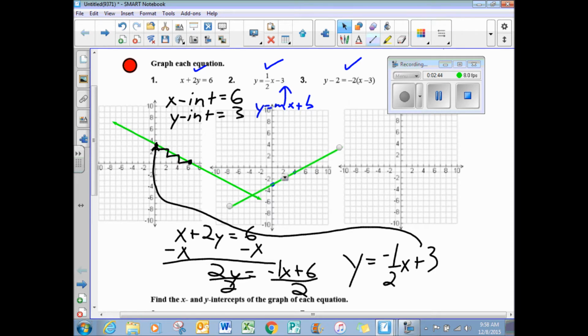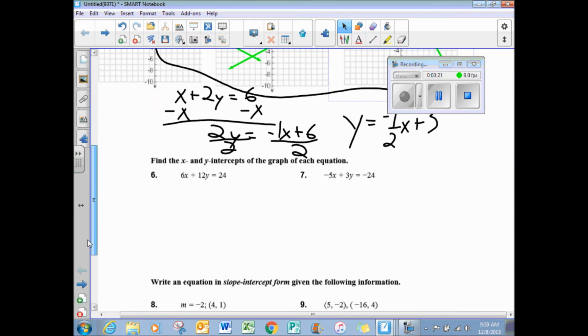Okay. The third one, we were given a point and a slope because it's in point-slope form. So m is negative 2, and the point that it goes through is the opposite of negative 3, which is 3, and the opposite of negative 2, which is 2. So I go over to 3, up 2, and if I have a point and a slope, negative 2, 1, negative 2, 1, I can easily graph a line. And there it is. You could put that in slope-intercept form too. Yep, you could. But it's just extra work. But you could. You're absolutely right. And it would be the same line if you did it right.